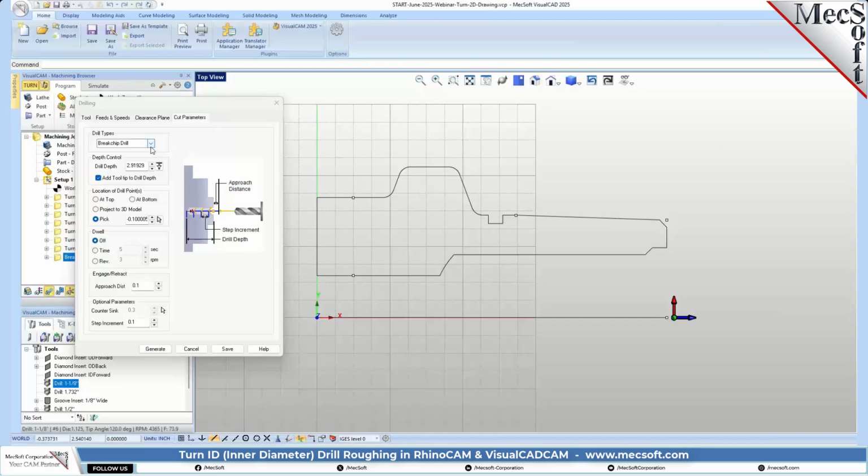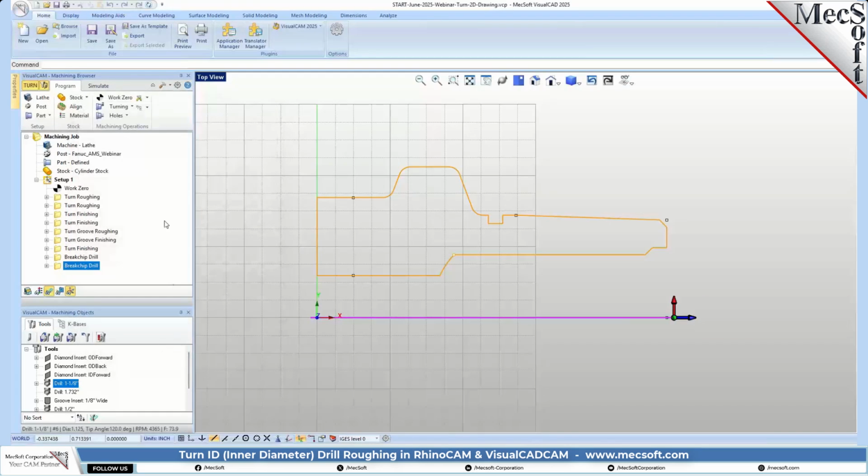Okay, so we're going to go to a break chip again, and we're going to set our distance this time to 4.56244. And we're going to add our tooltip to the drill depth and our pick point. We have the top of our cut set to our pick point. We just picked this front point here, or actually out here. Our break chip is set to 100 thousandths again. Let's go ahead and generate that and see what that looks like.